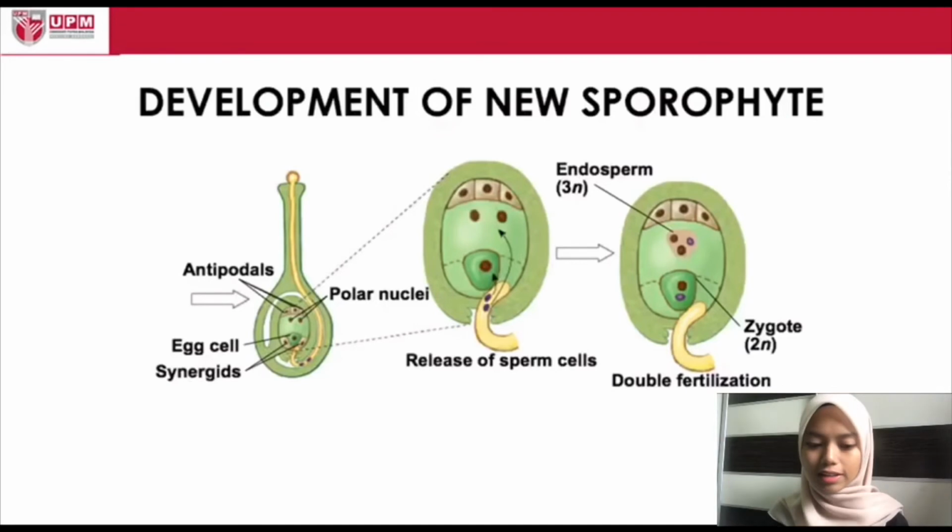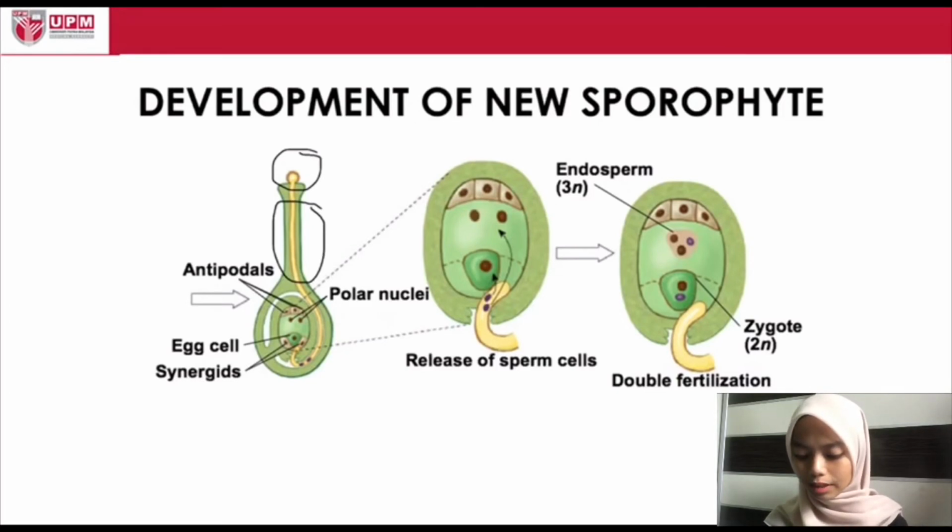When the pollen grain lands on the stigma of the same species, it will germinate and form a pollen tube. This is a pollen tube. And then the germinated pollen grain contains a tube cell and 2 sperms, like I explained in the development of the male gametophyte. And then the pollen tube passes between the cells of the stigma and the style to reach the micropyle, the only part that the integuments do not cover.